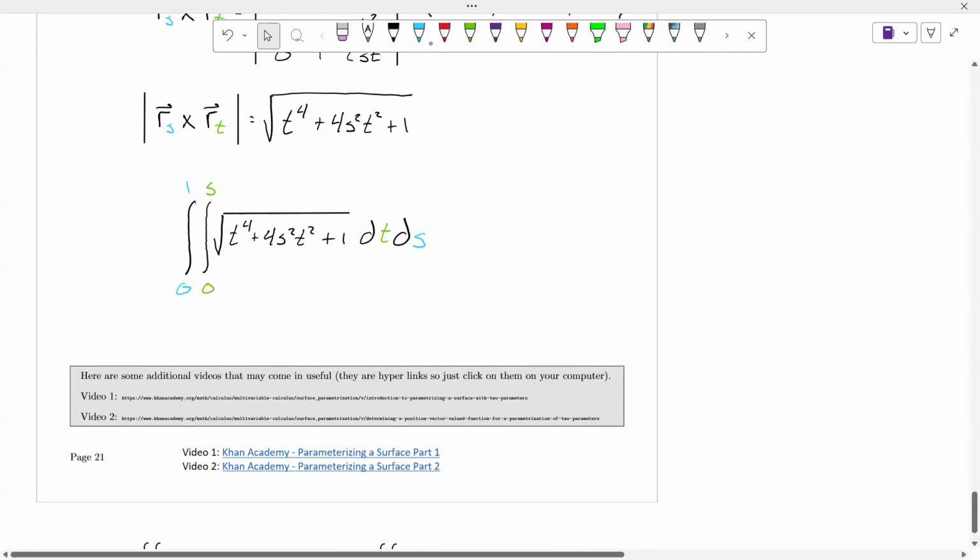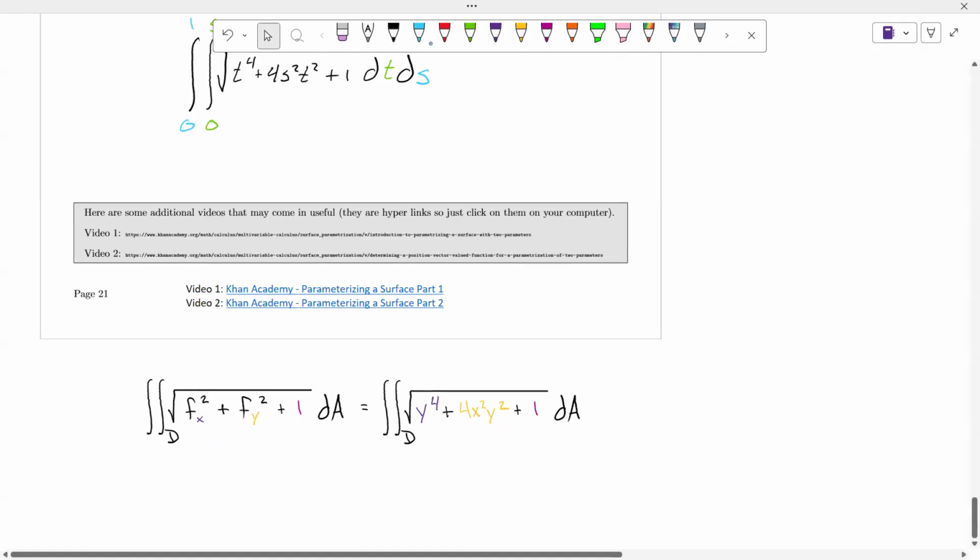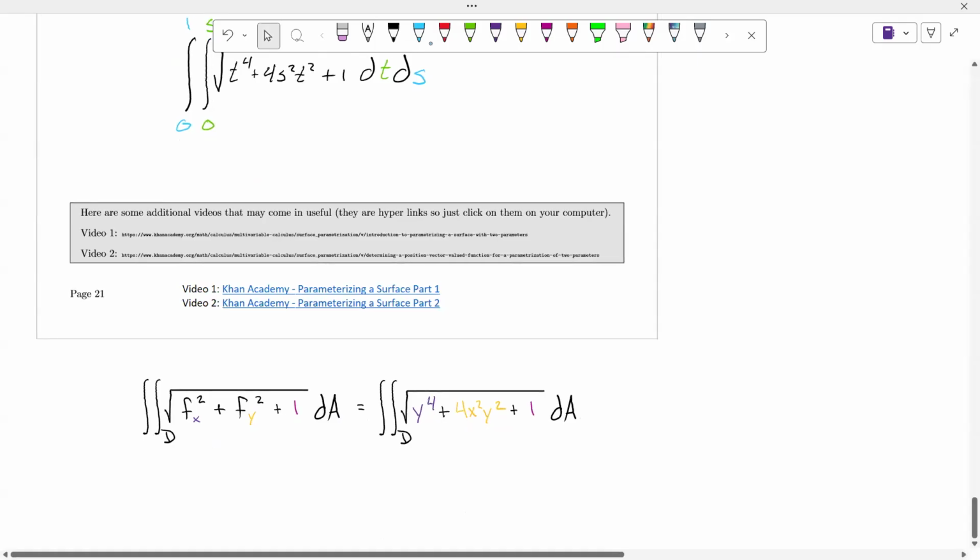All right, yeah, I think that takes us to the end. If it's been a while since you've seen parameterization and you're still kind of stuck on that stuff, there are 2 bonus videos from Khan Academy that I think do a decent job of explaining parameterization. So I've rewritten the links so that they're hyperlinks in my notes, so that you can just click on them there if you want to go look at it. I suppose the last thing was this thing also could have been done explicitly, and it was a lot easier once again. But we get the same result.